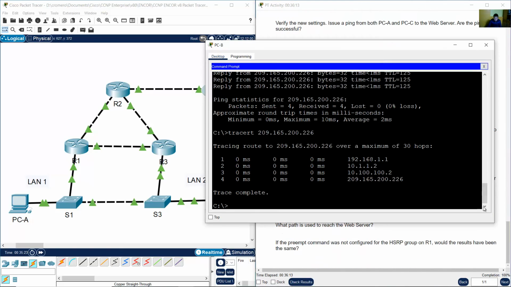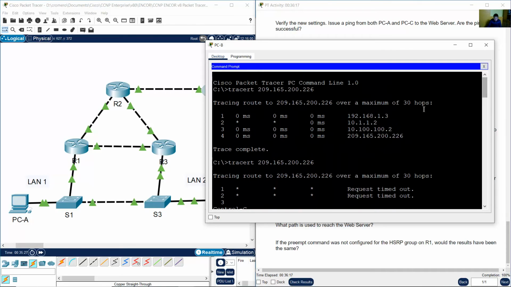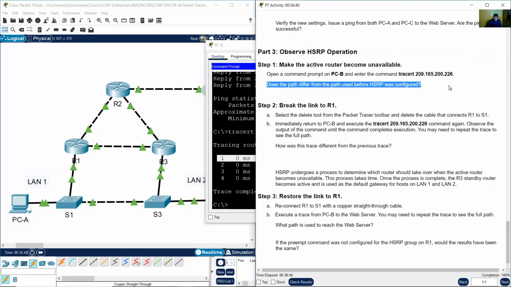And compare with the previous tracert. The hop one was R3, 192.168.1.3. But now the hop one is R1. That is the difference. So the answer is yes, the path now passes through R1 instead of R3.